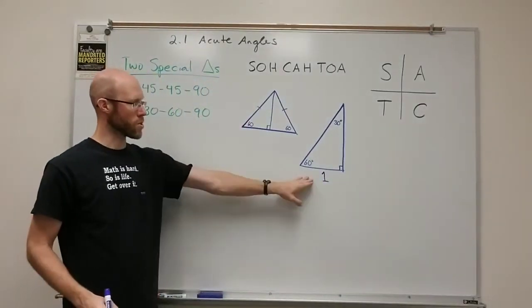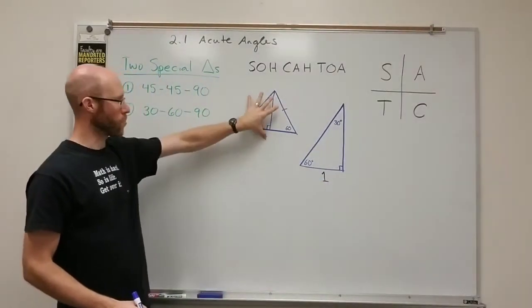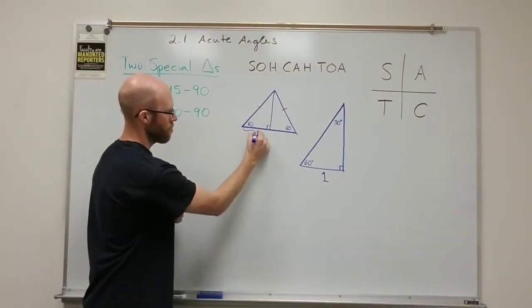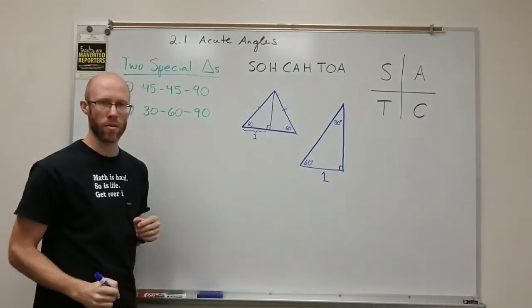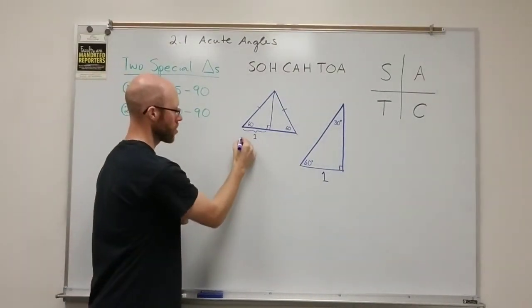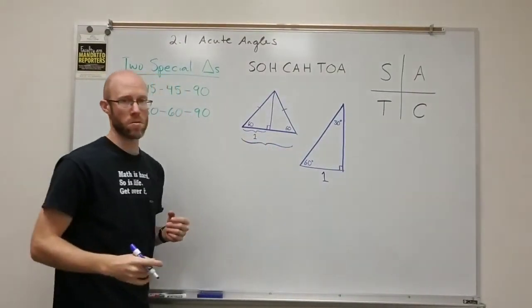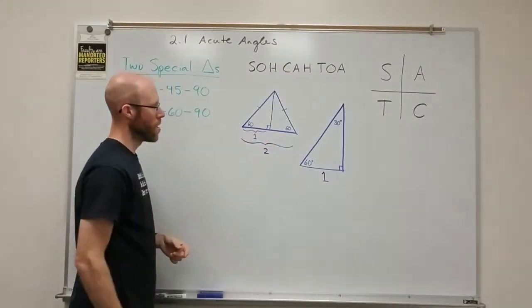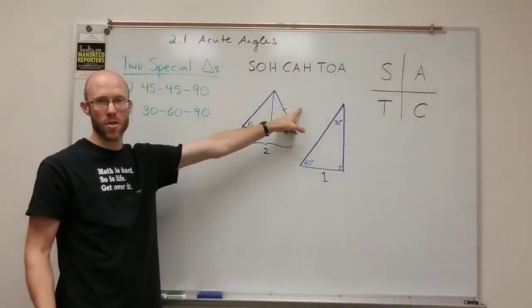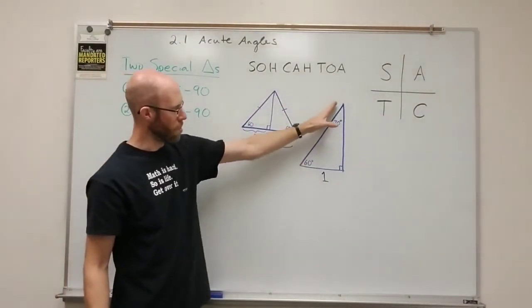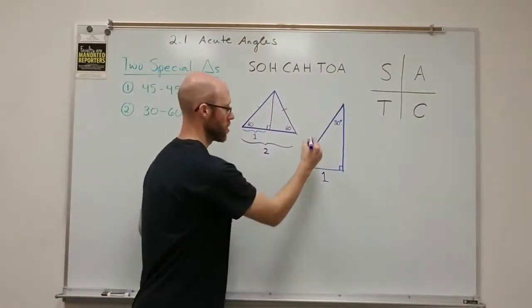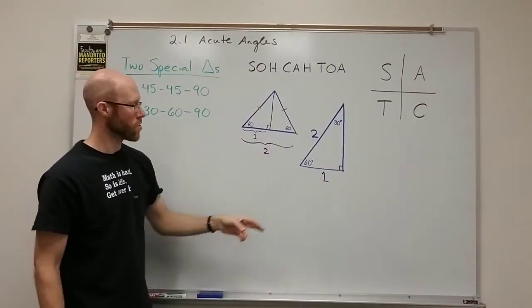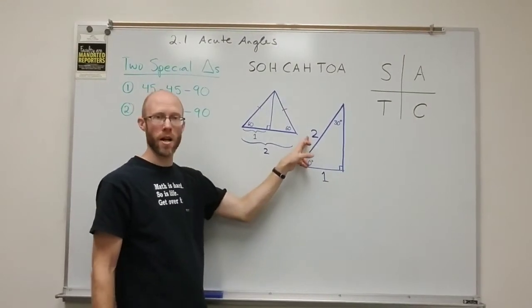What's nice about this triangle is based upon where it came from, the equilateral triangle, if one part is length 1 here on the bottom, that means the whole side length must be double that, right? It's 1 and 1 on each side, which makes 2. And if all 3 sides are the same, then that means the hypotenuse on this triangle is 2. Right? So 2, 2, and 2. They're all 2's. So I've got a 1 on the bottom, a 2 on the hypotenuse.